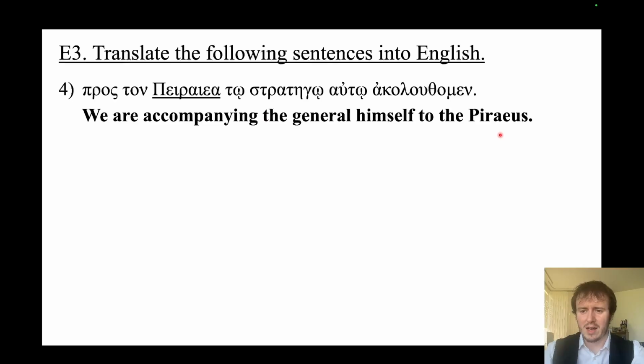But in English we say Piraeus. Anyway, here we had the first use of αὐτος, meaning himself, herself, itself, etc., the emphatic use. Here it's meaning himself because it's agreeing with the general, toi strategoi, in the masculine dative singular, without being deployed in the sandwich or repeated article constructions. And so we would just say the general himself. The reason the general himself is in the dative is because of the fact we've got the verb akoluteor, which takes its object in the dative.